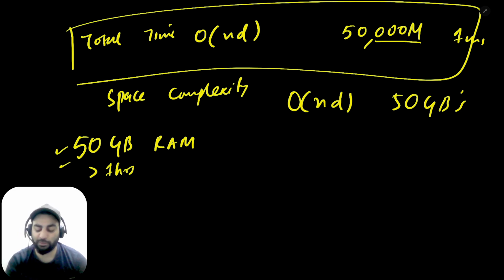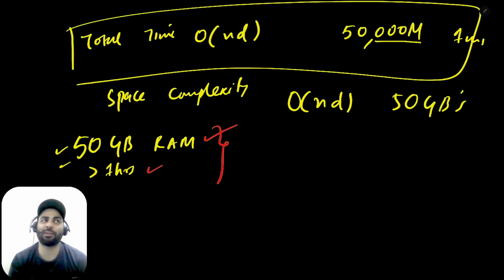So do you even feel that this is realistic? For example, if you are working in a Gmail office, and they tell you to label emails as spam and non-spam, and you say first give me 50 GB RAM, and on that system I'll run this KNN, and before sending a mail I'll check it for 1 hour, and then I'll send it to the user and say whether it's spam or not spam. Is this realistic?